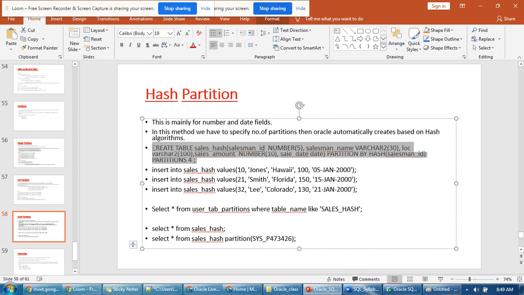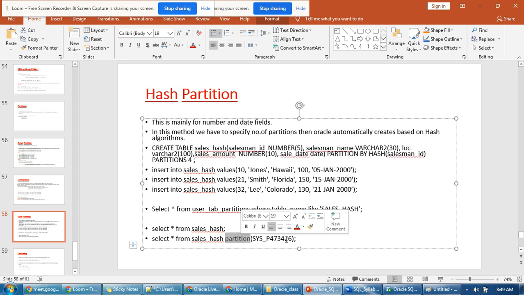Simply you have to specify the number of partitions and the partition by key column. Your number of partitions will be the same, only 4 will be there. No matter how many records you insert, it will dynamically go and insert into any partition. That we cannot define. If you want to see that, there is a partitions table, right? The dictionary, the partition dictionary.